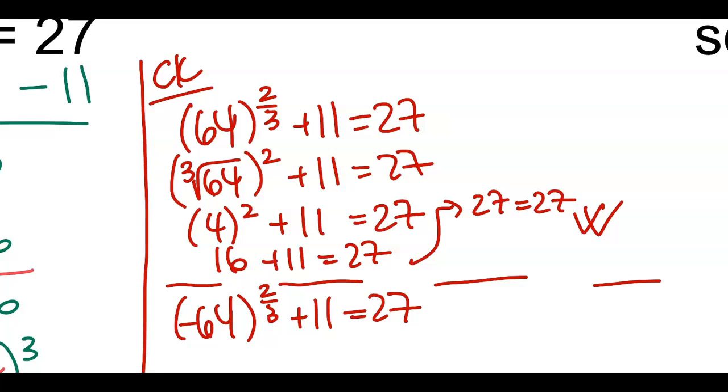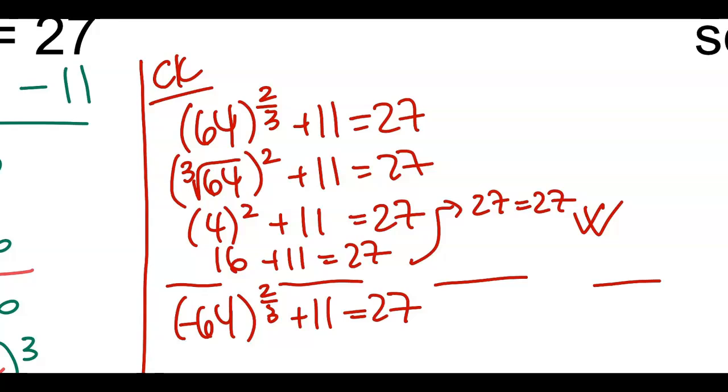All right, so I went ahead and I solved for positive 64, guys. I rewrote the squared outside of my radical because if I put it underneath, I didn't want to do 64 squared in my head. That was not going to work for me. So what I did was I took the cube root of 64, which was 4. I then squared it, and then I added it to 11, which gave me 27. So for one of your answers, you do have positive 64 as a solution.